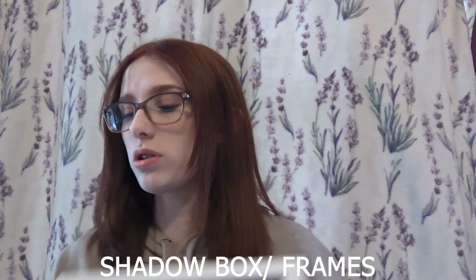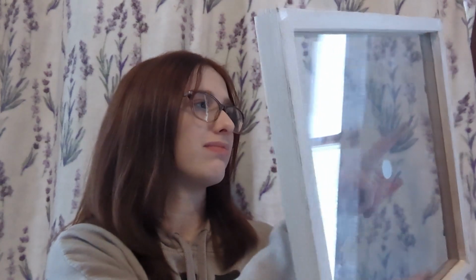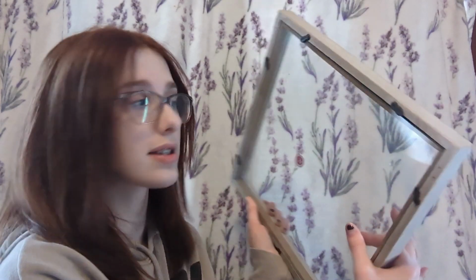But you're gonna need any shadow box or frame. This is supposed to be like a picture frame, but it's supposed to be glass touching, and I don't know how to describe it. It's like a wooden frame piece. It's supposed to be on the outside, but I actually switched it and the frame piece is on the inside between two pieces of glass, and it kind of makes it like a shadow box type thing that's clear on both sides, which I like using just because you can see the back side of the butterfly, especially if the wings are different. It's just cool and I prefer it sometimes.